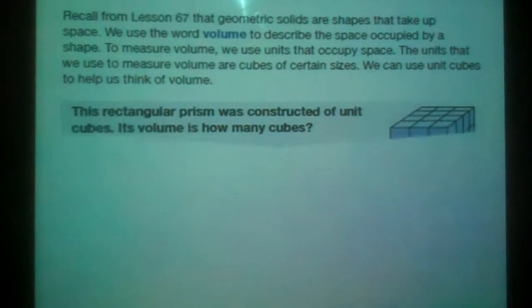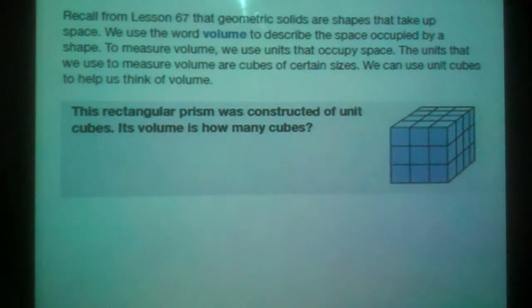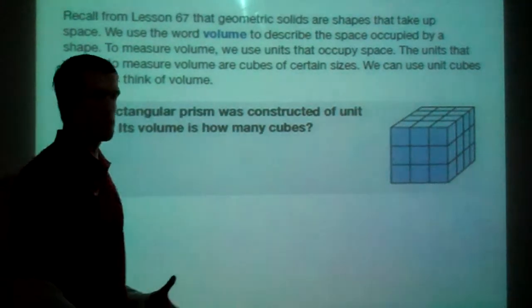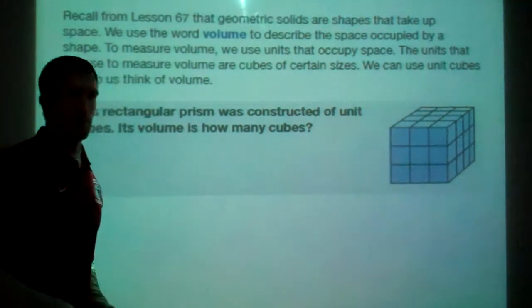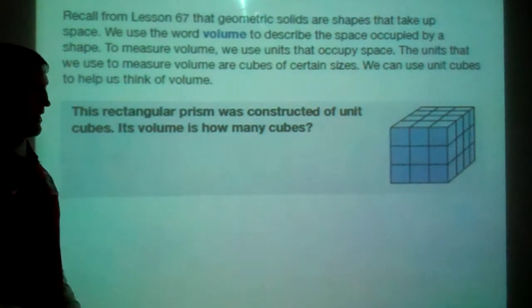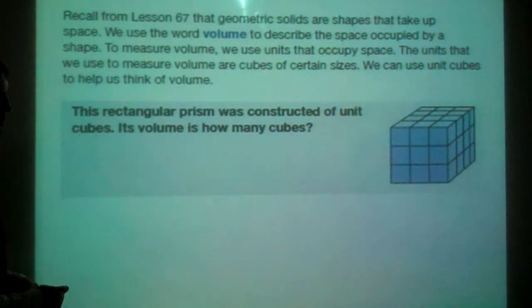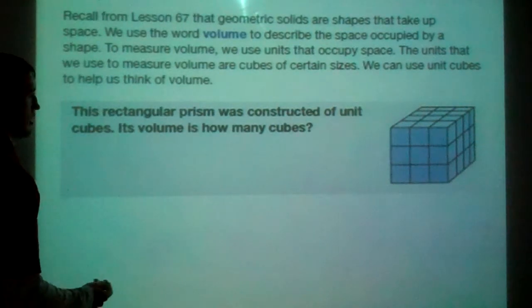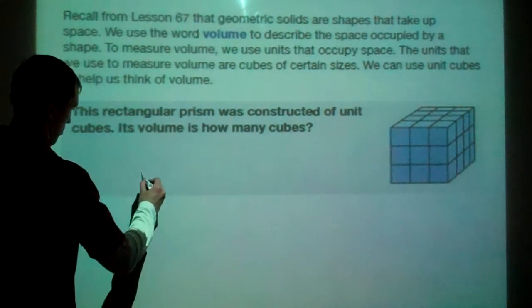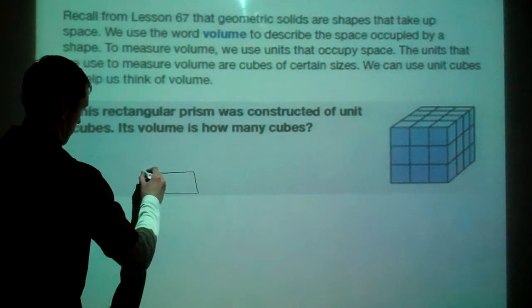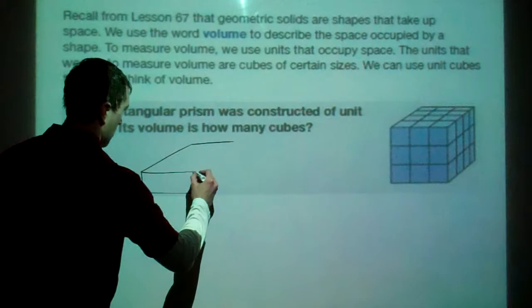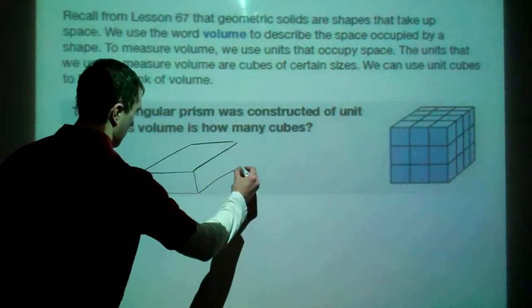Okay? And to introduce how we find that for a rectangular prism, we're basically trying to count how many cubes there are inside a rectangular prism. How many blocks that are the same size are inside this shape. And what we can do is count all of them. Let's take a look at the bottom row, or the bottom part of the figure, and it'll make it a little more clear. See how this works here.